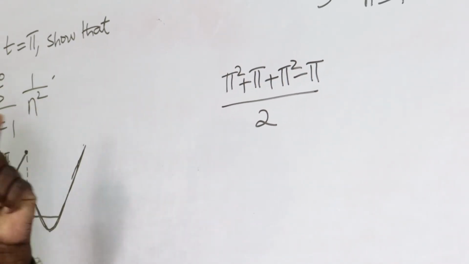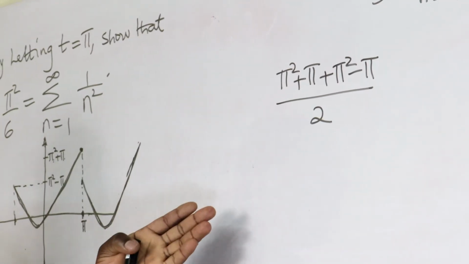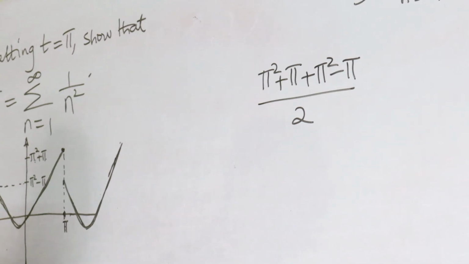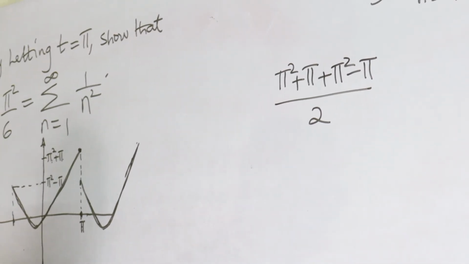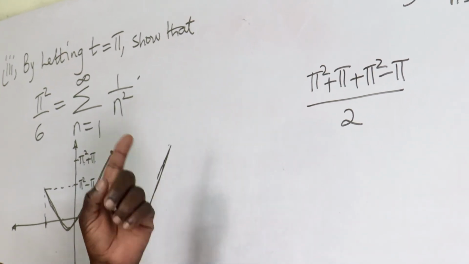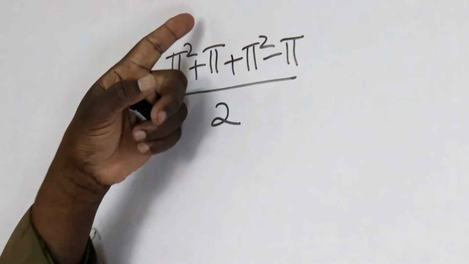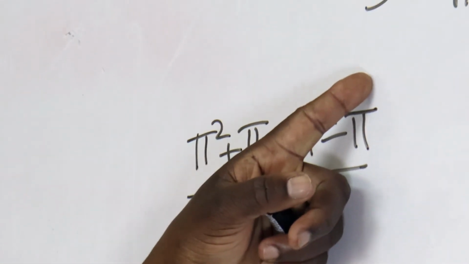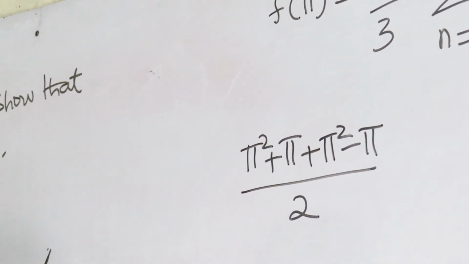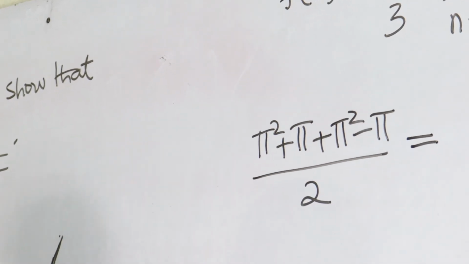This process can only be done where there is a point of discontinuity. Don't do it everywhere. But even if you do it everywhere, if it is not a point of discontinuity, when you move from left and from right, you're going to have the same values. If this one is pi, that other one will be pi. If you divide by 2, you still maintain your pi. But now, this is a point of discontinuity, so you're going to get different answers for this.